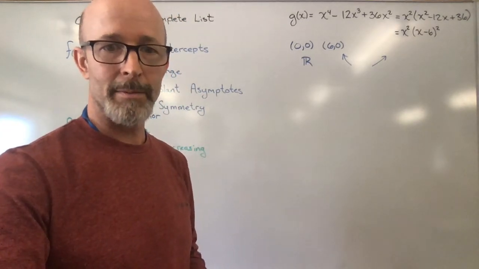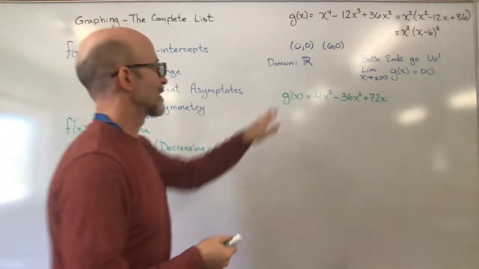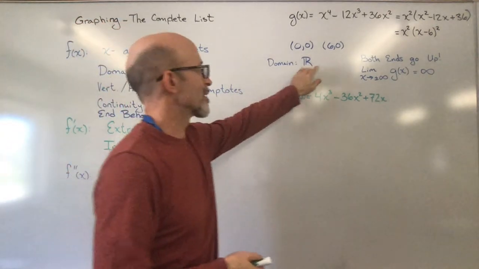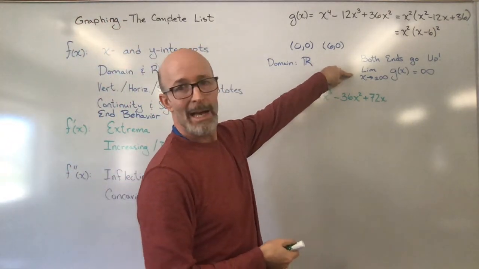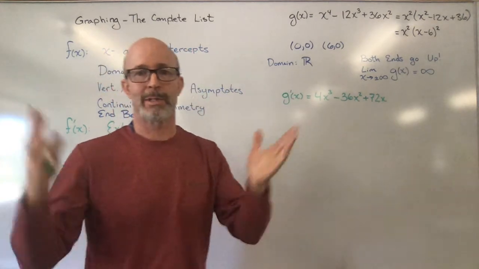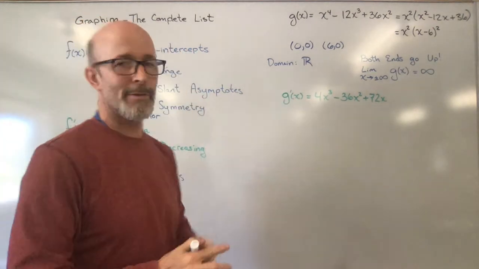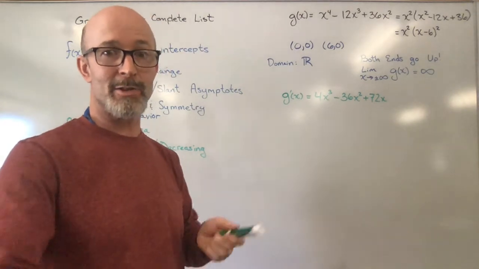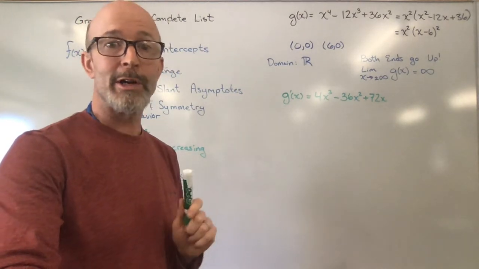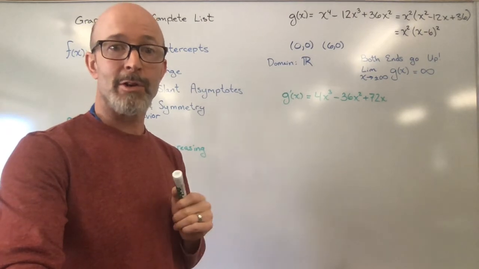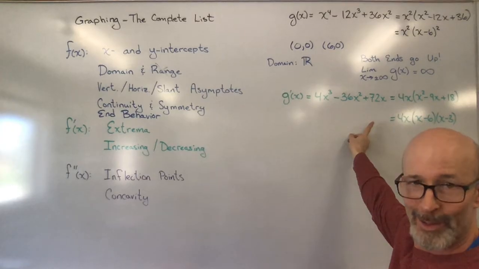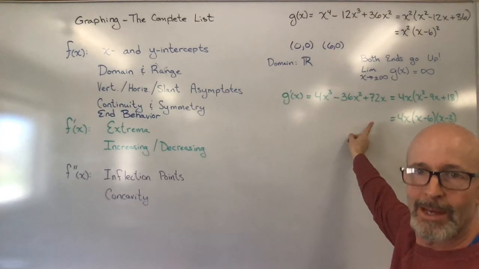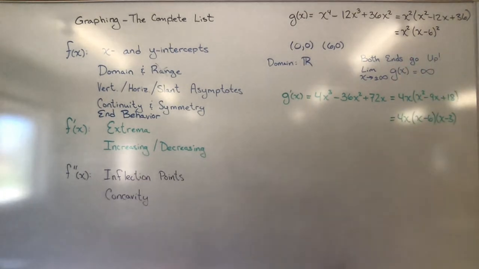So let's move on. Okay, I admit it. I was feeling guilty. I did write this down as the domain, and I did say both ends go up. I'm showing you the limits don't exist. They're going to infinity. Here's the first derivative, and to get your increasing and decreasing portions, as well as the extrema, go ahead and find the critical values. That means you're also going to have to factor. So when you factor, you can find those critical values. I see them at 0, 6, and 3.